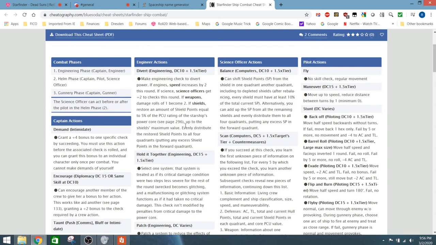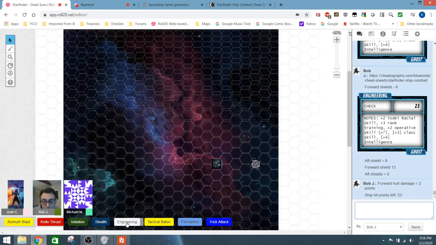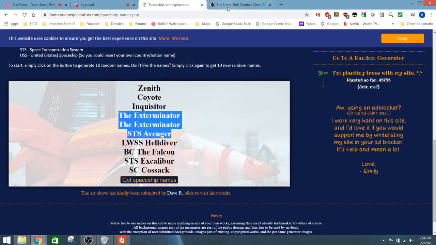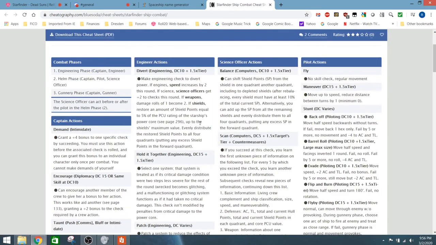So captain and engineer go? Captain can go anytime he wants. And am I going to take one of those points to make this? Nah, it'll be fine. And the DC was what again? 1.5 times tier plus 10? 15 plus 2 times your tier, so 16. Okay, I think I got this. 28. So that's a success, and therefore 5% of 150 is 7.5, but 7.